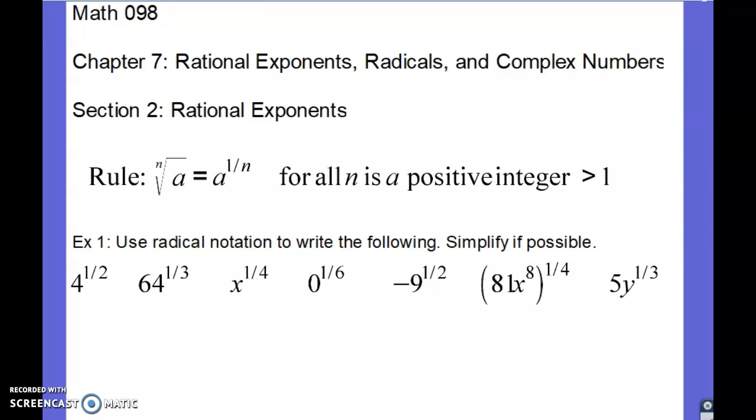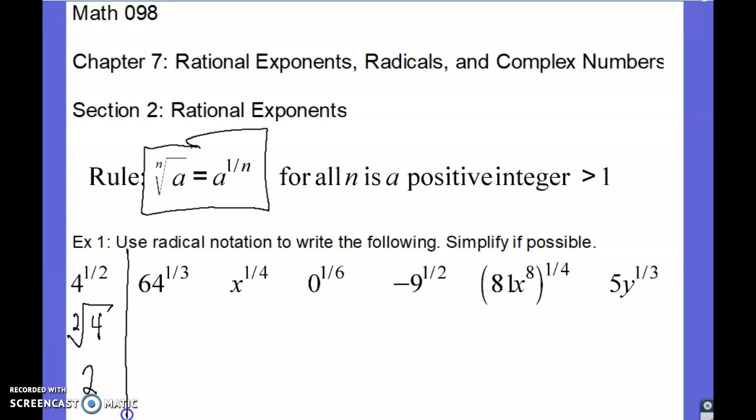The main premise of this task is to get you to recognize, and I've already mentioned it before, that the nth root of something is the same as a to the 1 over n power. So for instance, if you look at this 4 to the 1/2 power, you can use a calculator. A calculator will give you the correct answer. Otherwise, you can say it's the square root of 4. And by the way, if you ever have just a square root, you don't need a 2 right here. So this first answer is 2. Yeah, let's put a box around that.